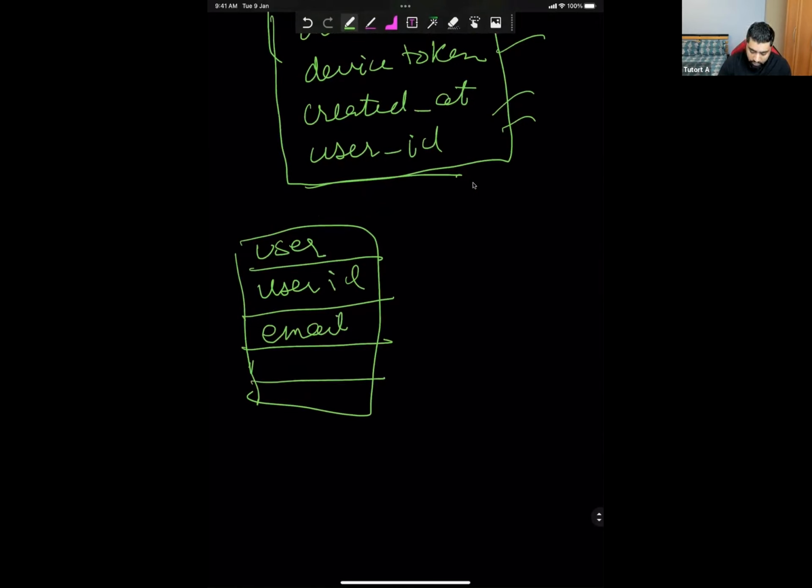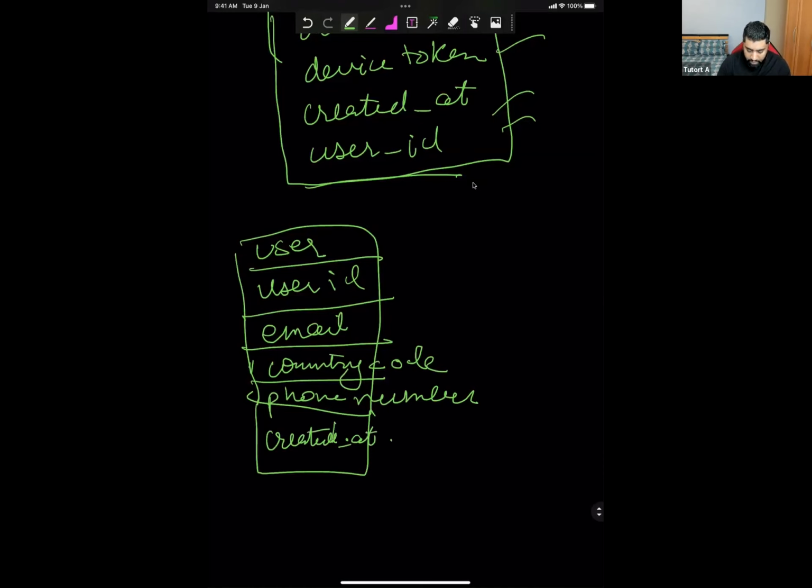You would want to capture phone numbers, but you will divide it into two parts: the country code and the phone number. I'm assuming one person will have only one phone number, but that assumption might change depending on your use case. Anything else? Yeah, I think that should be fine. And probably you'll have some metadata like created at.